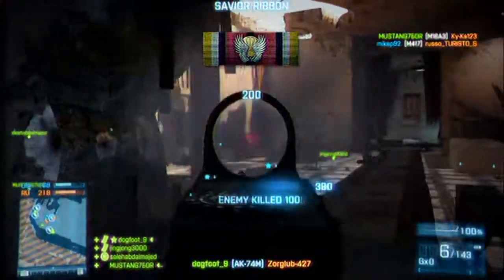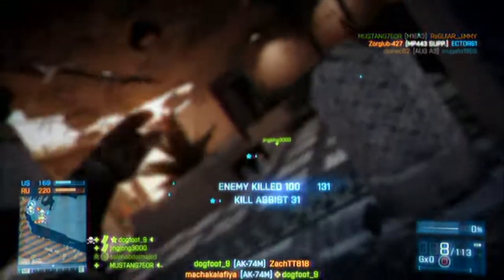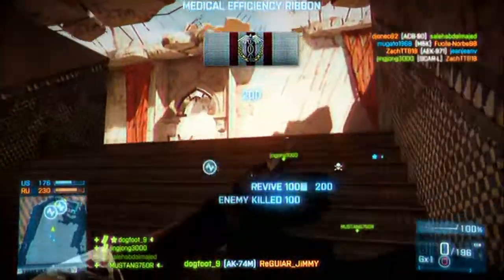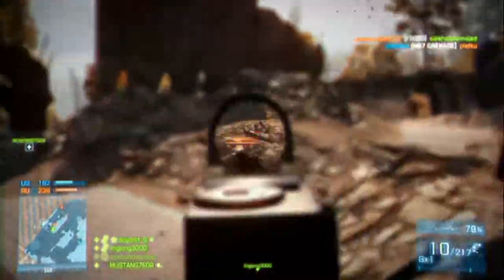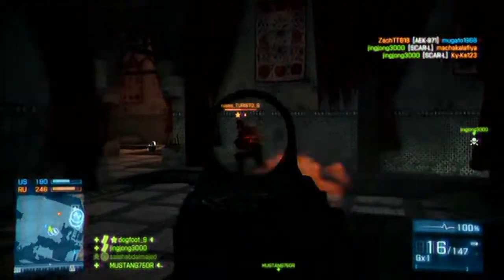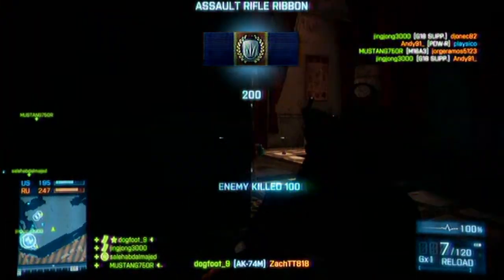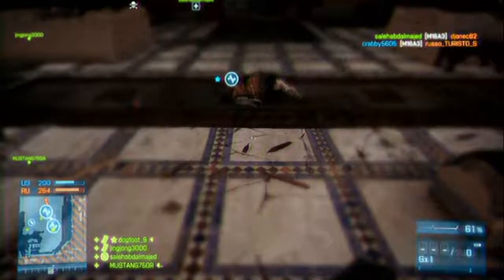I put the heavy barrel on because I didn't really want to go for close quarter kills with this weapon. It worked quite well — it's not a sniper rifle, so you've got to lead your shots a bit and aim a bit higher for headshots at range. I put a red dot and Cobra sight on it, so it's easy to manage at mid range. I'd stick to medium range and use it on maps with good sightlines, maybe locking down an area on TDM like on Caspian Border.